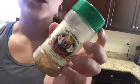And I'm gonna season my ground turkey with the Flavor God garlic seasoning and also a little bit of Mrs. Dash because that tastes really good. And then I am gonna have only one mission tortilla with only 3 carbs. This time I'm gonna have my tacos also with a little bit of lettuce.